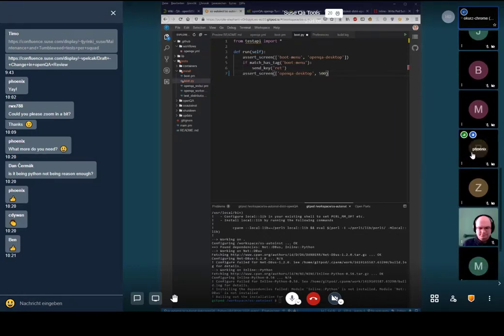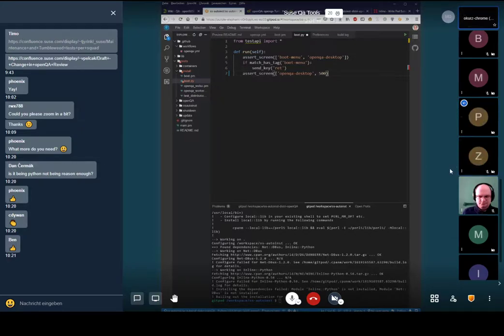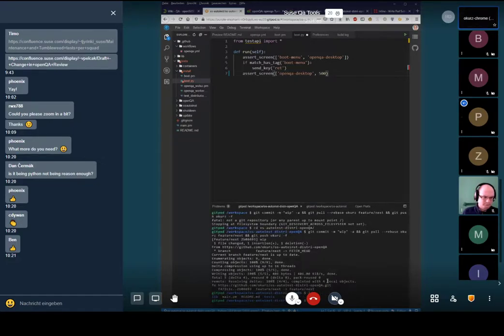Next raised hand was by Phoenix. Okay, Ollie, I really like this, and if I look at the simplicity of the module that you have open now, I'm wondering if in the future there will be a possibility to run the test code also locally, so that when you write a test, you don't need to submit it to openQA and wait for the huge overhead of setting up a test, spinning up the machine, etc. Is there a possibility to run something like a simple console test in a local container test environment, so you can cut the overhead of running it in openQA itself?